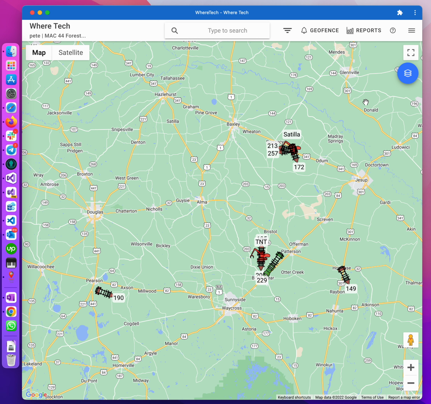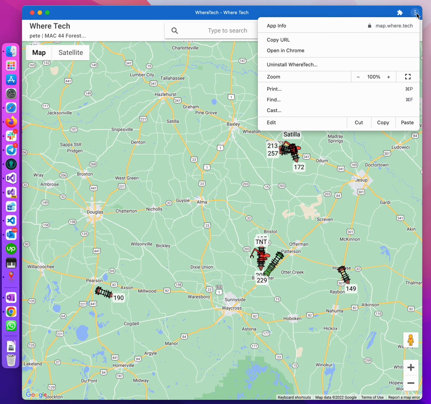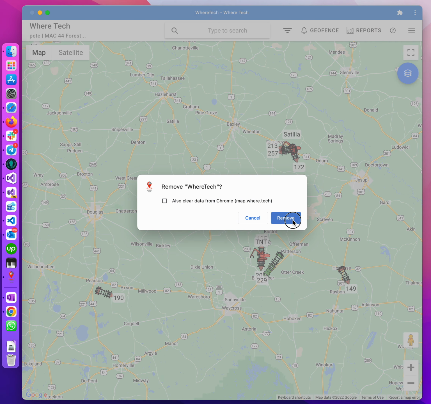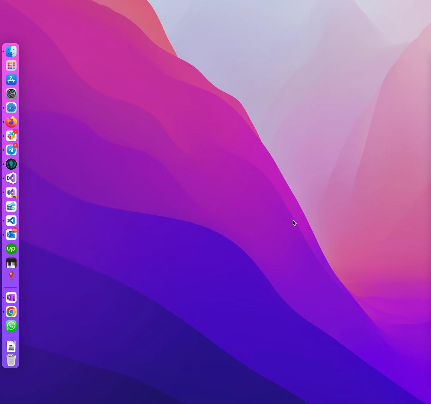The next thing is the application deletion. It may not be obvious, but the process of the app removal looks like this. We open the application, then in the top right corner we press this three dots button and find uninstall button over here. When we press it and confirm, the application is being deleted from the system. Here you can see it disappeared.